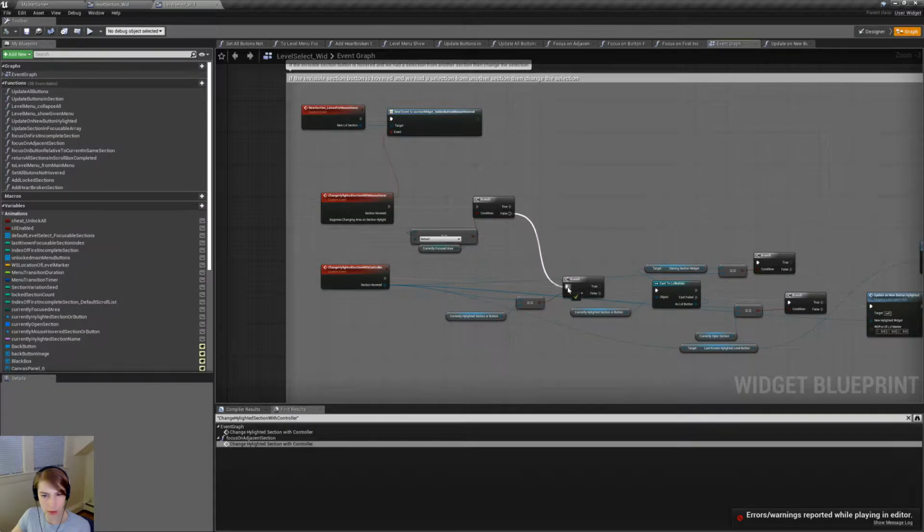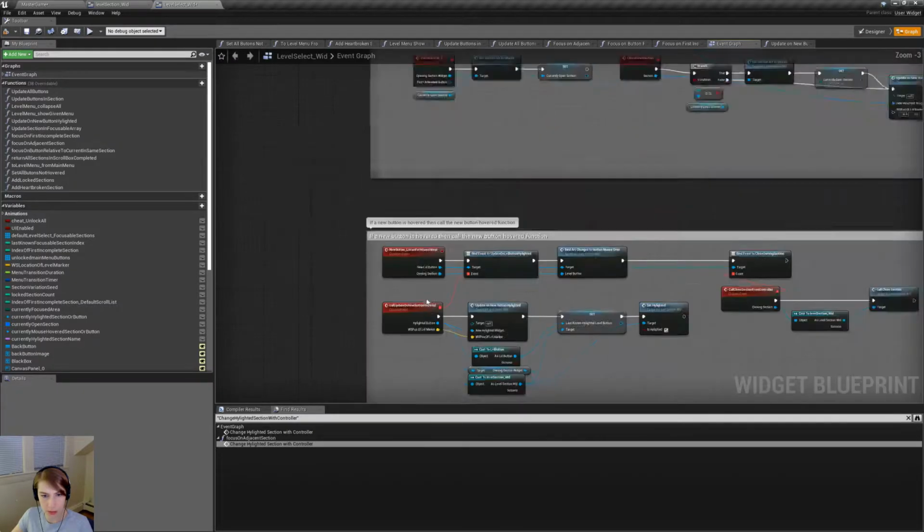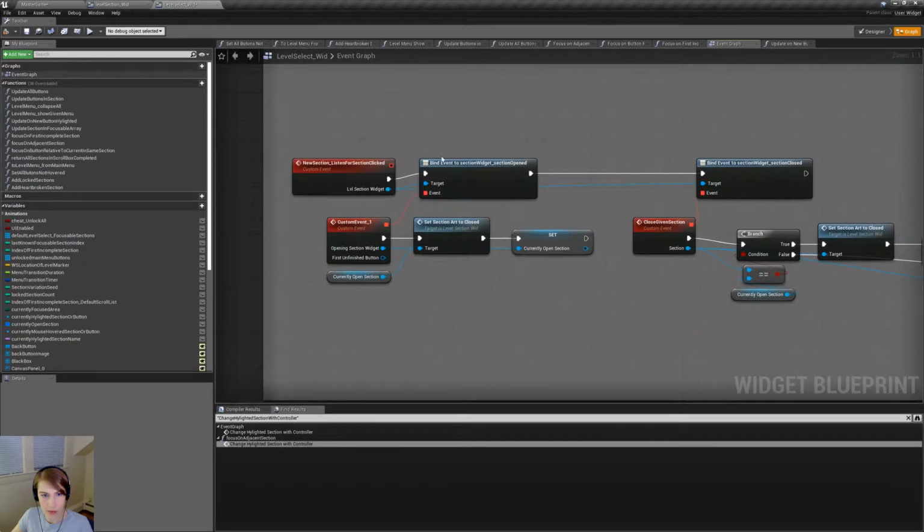Do I want the opposite of what I just did? No, this isn't the issue. Don't mess with this. Where's clicking? Section clicked. Set the currently open section to be closed. What sets this?